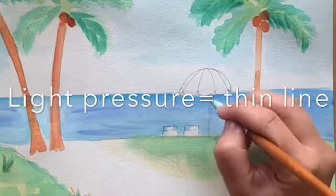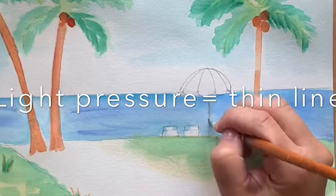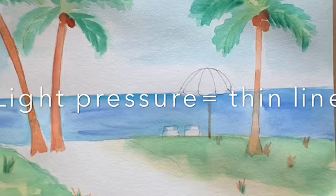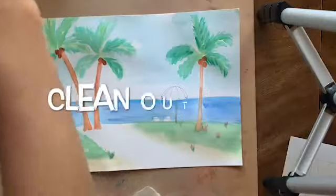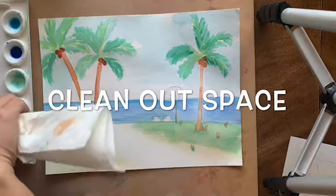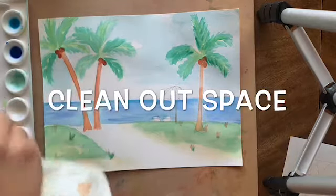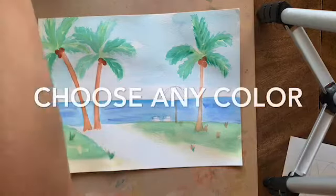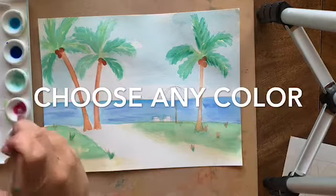If you're really super careful, you can use light pressure and paint brown for the umbrella. Remember, you can always take a paper towel and clean out any space if you don't have any more room in your watercolor palette. I'm going to use pink, but remember, you can use any color for your details.